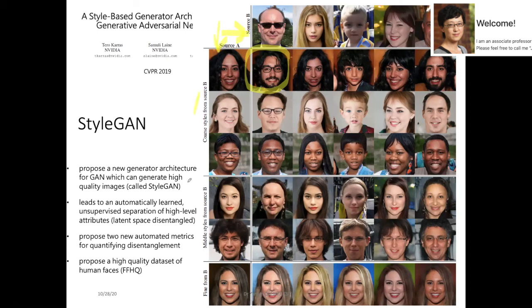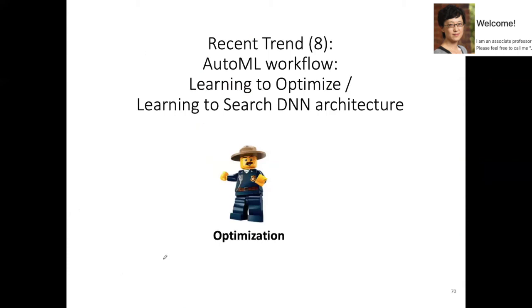There are also different levels of style transfer. At the higher level, it's a much bigger transfer. At the lower level, it's a much smaller transfer. So if you look at the last row, this is still this woman's image, but it transferred the hairstyle from all these different columns. So it's really powerful and very exciting. Okay, so this is trend 7, generation through the GAN workflow.